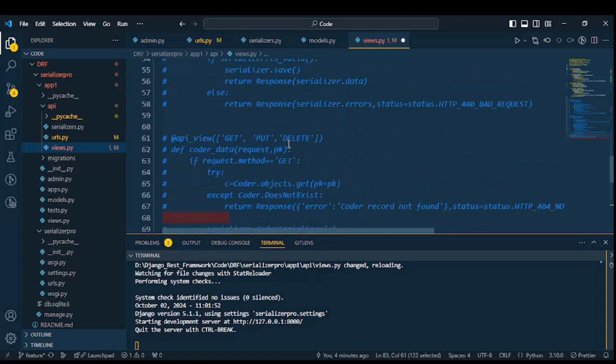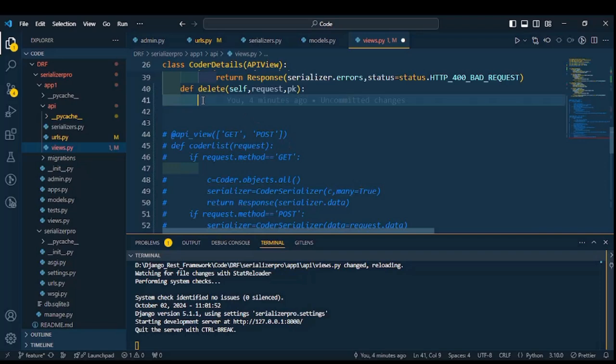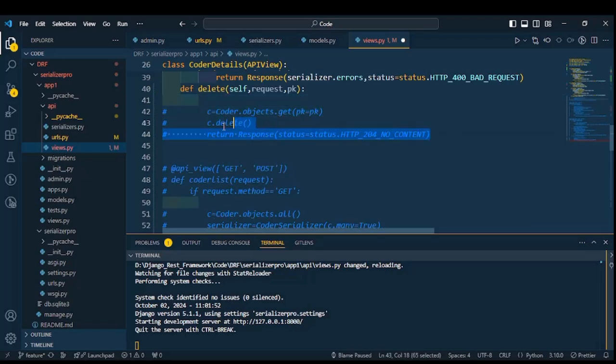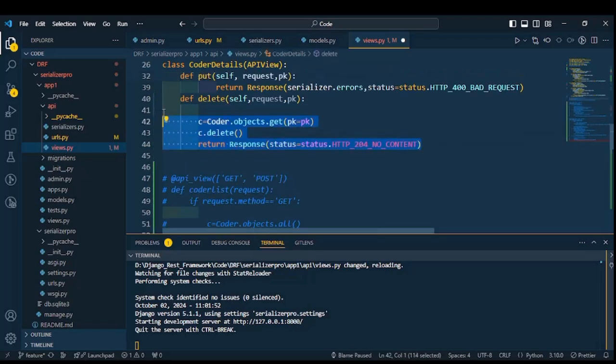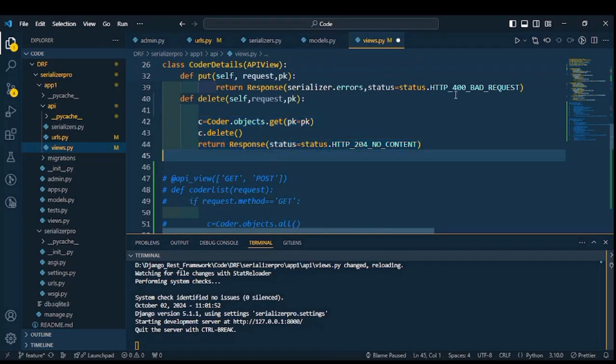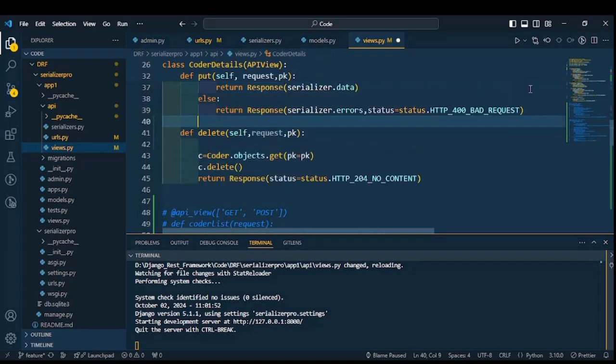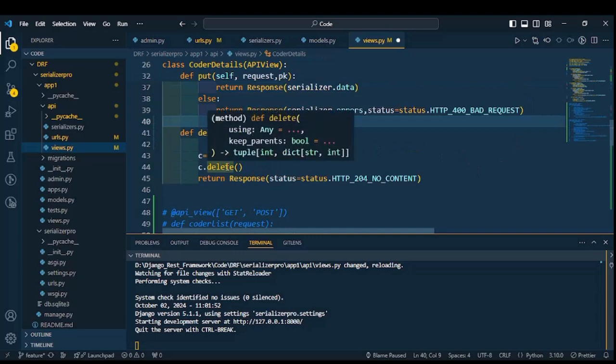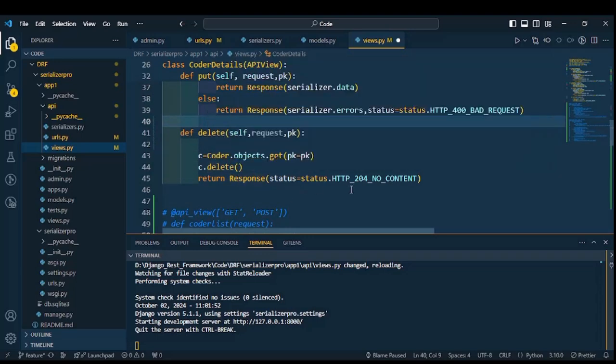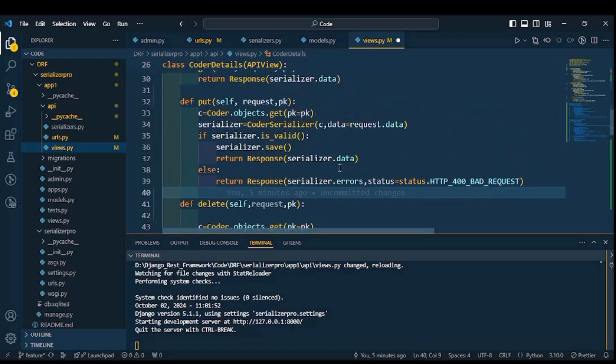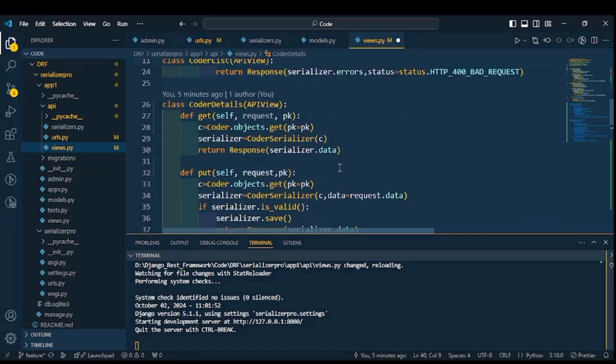I'll paste it here and uncomment that code. So here first we get the specific coder details. Once we get the data, then we are going to delete by using simply the delete method, and finally it will return a status. As I said, we can create a customized error or we can create a status error as a web response. So this is the implementation of class CoderDetail.